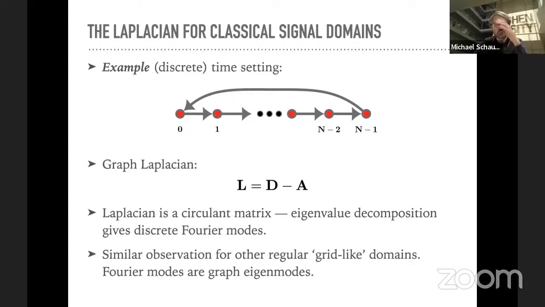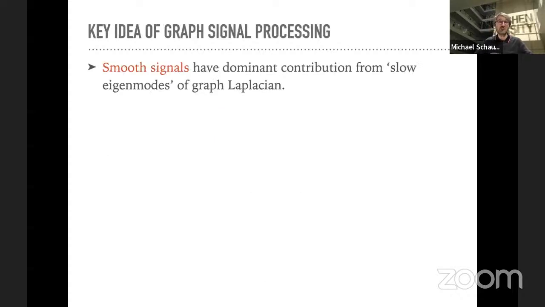let's pretend our standard basis vectors to start with were the eigenvectors of the Laplacian. We always did this, and so let's take this now as our basis functions, and let's see what we can do with that, right? In particular, the Laplacian is a positive semi-definite matrix, so all the eigenvalues are non-negative, and so we can order them, and we'll interpret them as frequencies. So we'll say smooth signals are those that have a dominant contribution from so-called slow eigenmodes of the Laplacian, or in other words, small eigenvalues with small real part.